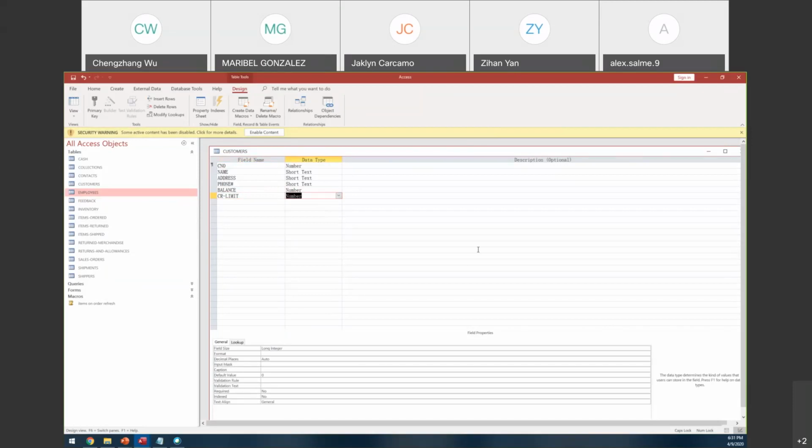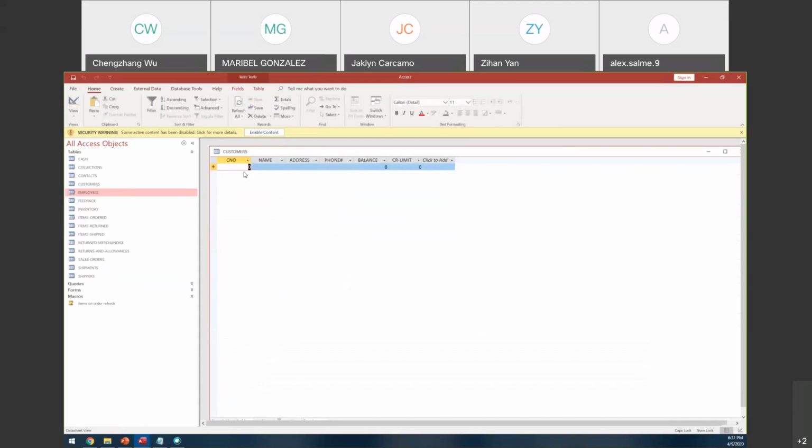Now in this design view, we have defined all of the attributes that will be used in this table. Yes, I want to save the table now. So click yes. The next step is to input data into this table.